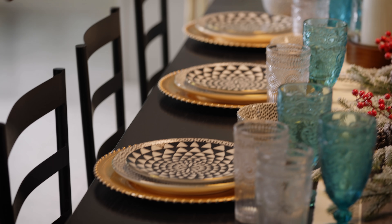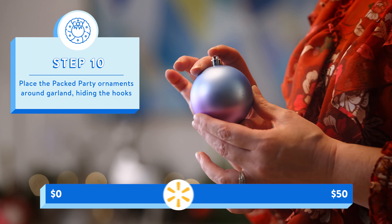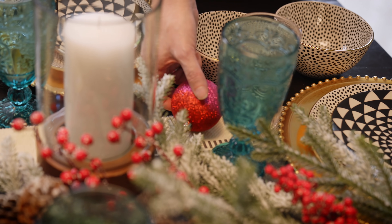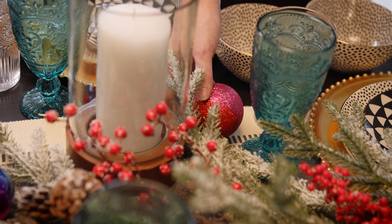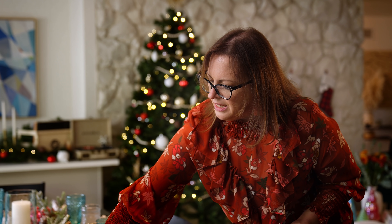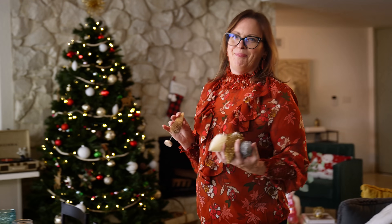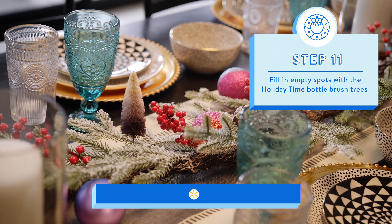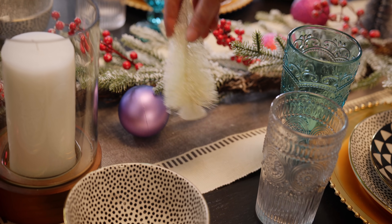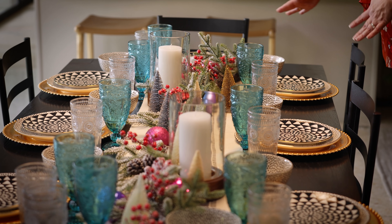Time to give a little bit more personality into our garland and create more of a centerpiece. I'm gonna start out by using these ornaments. I'm going to take the hook side and make sure that we point it down — tuck that little hook in so you don't see it. Nice and clean. And I'm just going to drop them in in no real order. It's really tying these turquoise blue goblets into our color scheme. Now let's bring these bottle brush trees in — I like to fill in holes and make sure my centerpiece is nice and full. I'm loving the movement happening with these highs and lows back and forth along the garland.